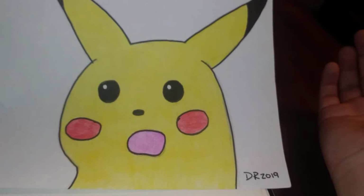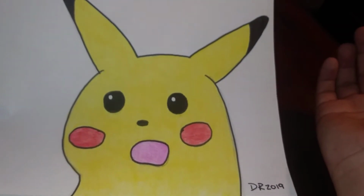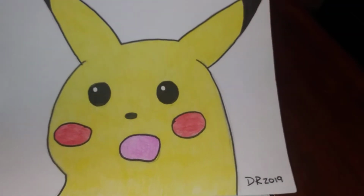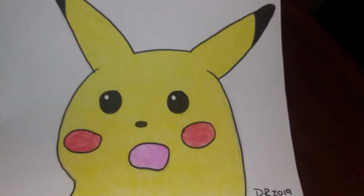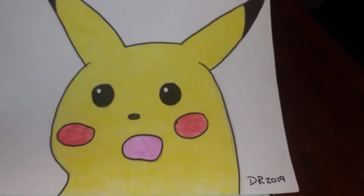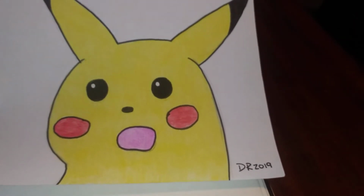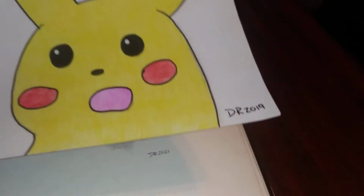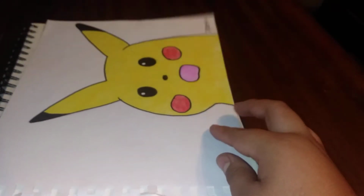But like I said, drawings don't have to be great as long as you think they're okay. You know what I mean? Even though I just contradicted myself, but whatever. Made in 2019, as you can tell, and it's also good to have a signature. So mine is usually DR and then whatever year I drew it in. So yeah, I really enjoyed how that one came out.